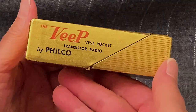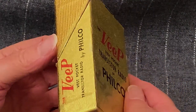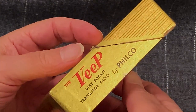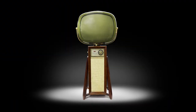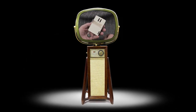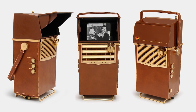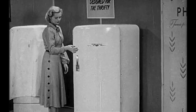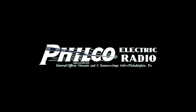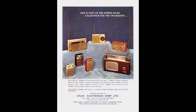But hats off to Philco — they tried. Most of the other American radio makers spent 1958 thinking up the excuses they were going to need to explain how they let Japan take over the consumer electronics business in the United States. But Philco was in there trying. They were, after all, the company that gave us the remarkable Philco Predicta TV and the Safari TV. Eventually, in 1960, two years after the appearance of Sony's pioneering TR610, other American makers finally got into the shirt pocket radio business. But their chance to dominate the market had long since passed. And by the mid-60s, both American and Japanese makers faced a new threat from Hong Kong.